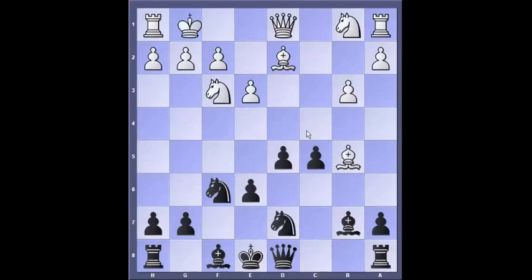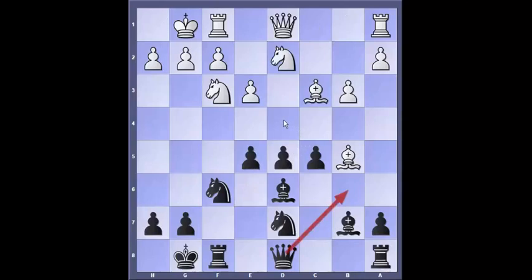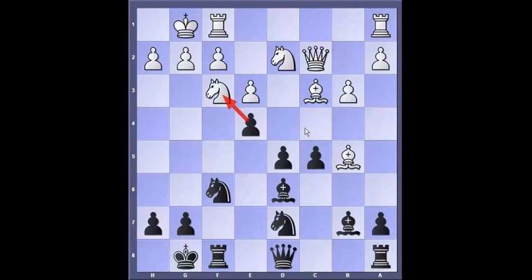Now here we can talk about the basic ideas in the Blumenfeld Gambit, which are bishop to b7, simply placing your pieces on natural squares, which are bishop to b7, bishop to d6, knight to c6 or knight to d7, castling short side, from where you actually have two plans. One is to create a passed pawn resulting from this fluid center, which is able to move forward, or go for a kingside attack, which I decide to do in this game. Now, even though you're going for a kingside attack, this does not invalidate the option of creating a passed pawn, and you still have that opportunity.